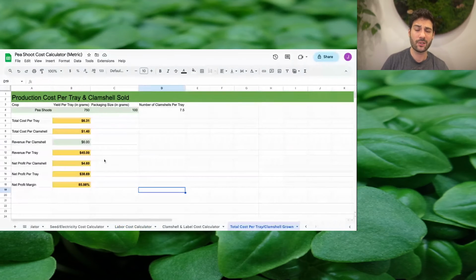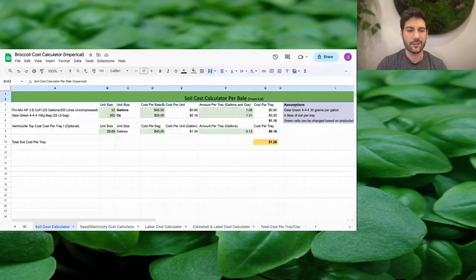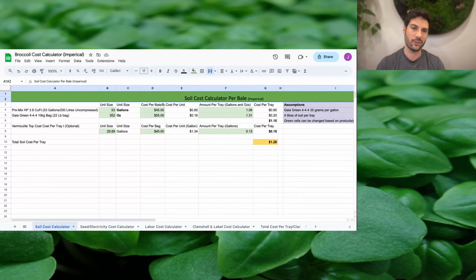So this is pea shoots. Now we're going to get into broccoli. It's pretty much the same thing, but we're just going to show you what the difference is in numbers and go through that. All right, so now we're going to go through broccoli, and most of it's pretty much the same. For people that are not used to using spreadsheets, it can appear at first like this is a lot. So I totally get it. Going through a second time makes it a little bit easier.